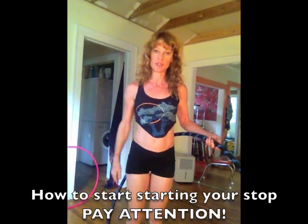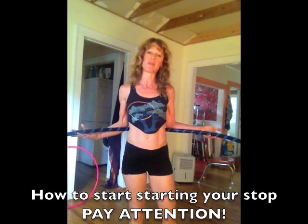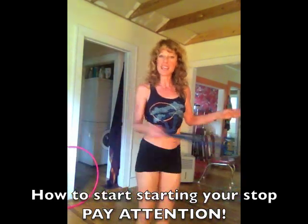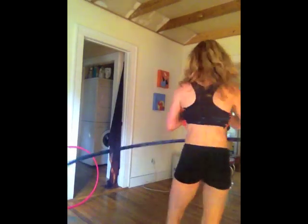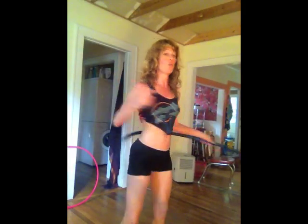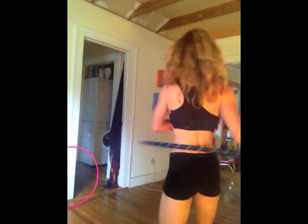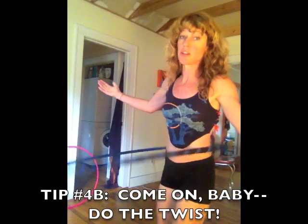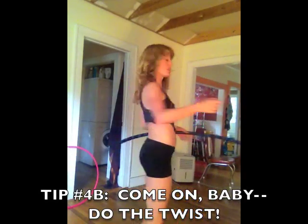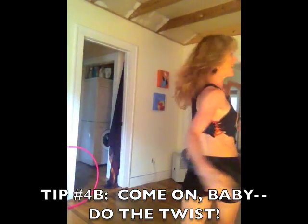The feet stop first. So in the course of a break, when a break starts to happen, you start to stop the hoop from the outer wall. The feet come to a stop. And then, the really important part, you twist with the hoop into the break. Just like Chubby Checker said, do the twist, really twist into it. Really let that break happen. Don't make it happen, let it happen.